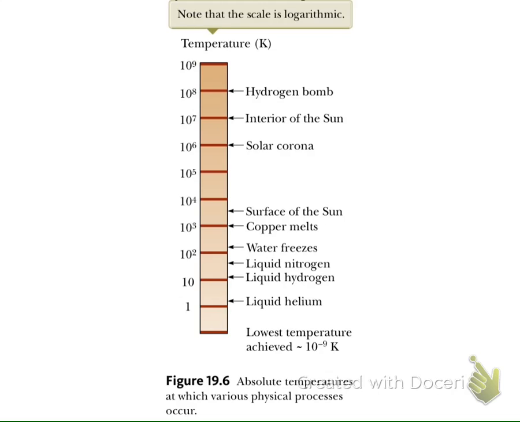But for the knowledge we have now, we know that we cannot reach the point of absolute zero. We can get closer and closer to absolute zero, but we cannot reach absolute zero. That is the physical limit that humans can go in terms of temperature.